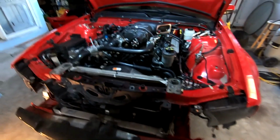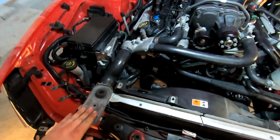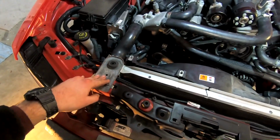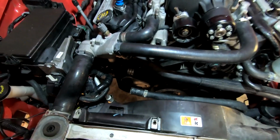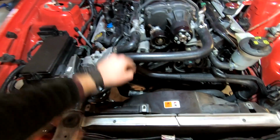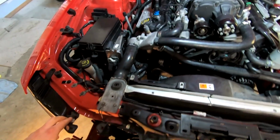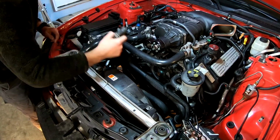All right, so that pretty much does it, the radiators are back in now. Everything's tightened up. I didn't bother to go by torque specs for these things, just kind of pretty snug, and then it's good to go. Next thing I'm gonna do while I'm here, I'm gonna throw on one of our supercharger coolant pipes, the one that flows down, and we'll tighten up our radiator drain plug and then get this guy reconnected together. So that'll be what we do next.